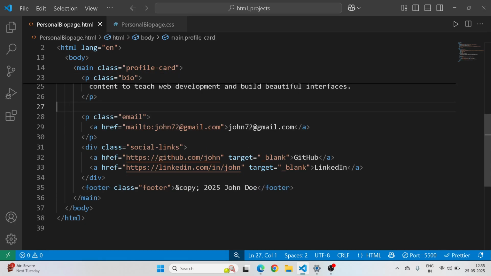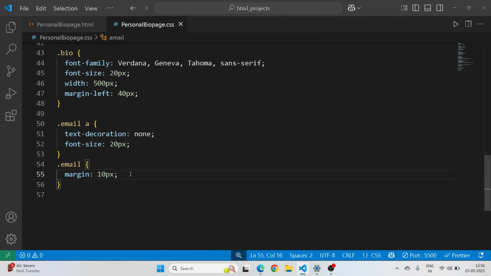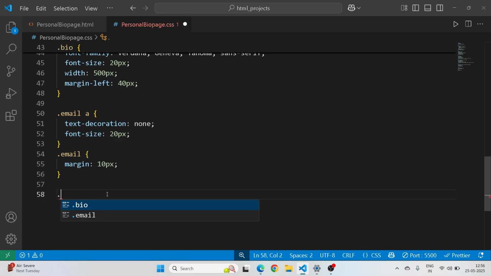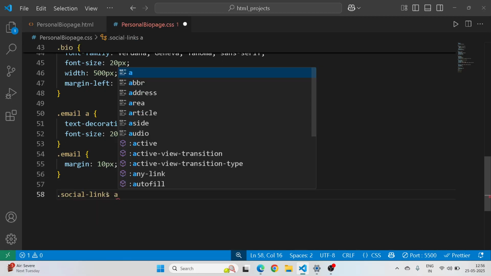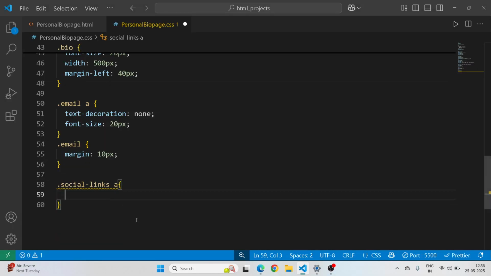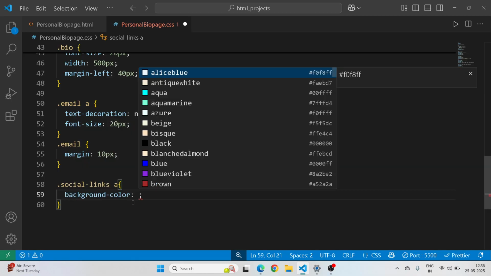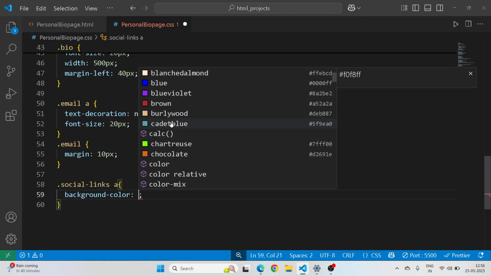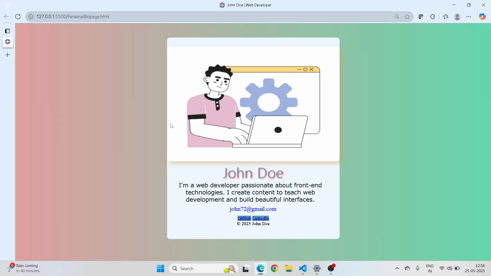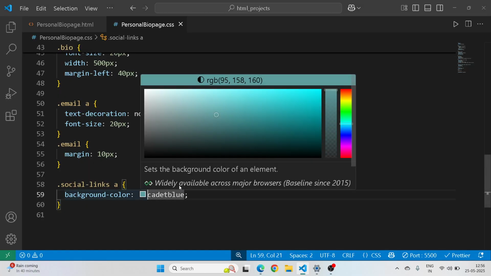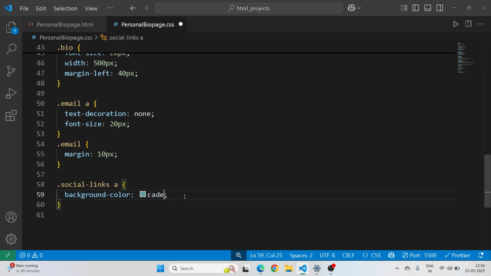First, social links a tag, right? Copy. We want a background color first. Which background color is good?